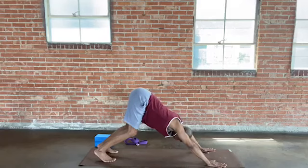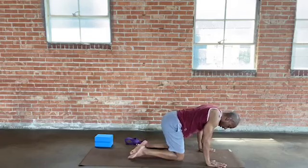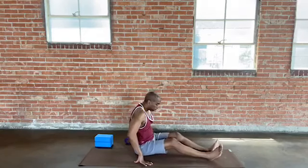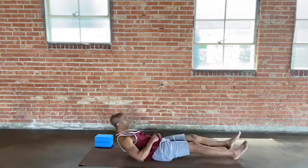Let's take another seat. Bring the knees to the floor. Sit back into hero. Sliding off to one side, swinging the legs around to the front. Find the center of your mat and go ahead and lie down onto your back.